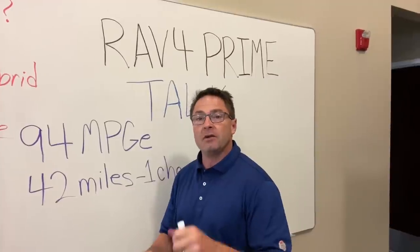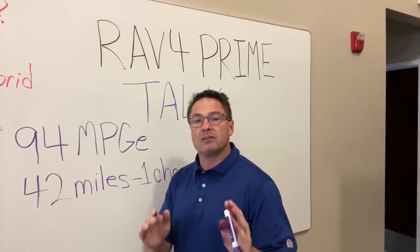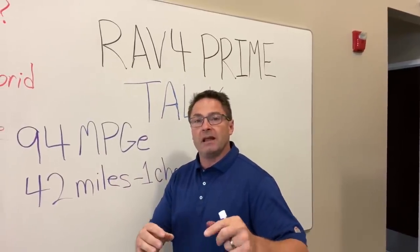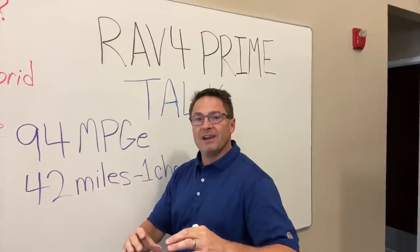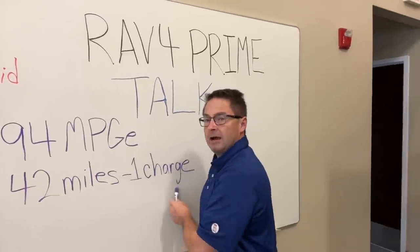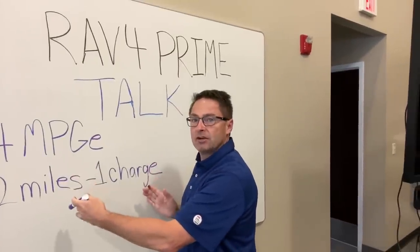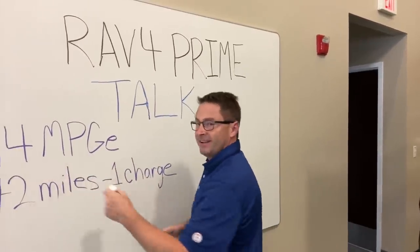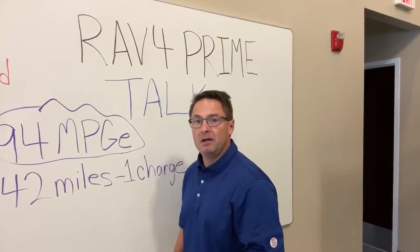So what does the gas mileage do? A RAV4 Hybrid averages about 40 MPG — not MPGE. With MPGE, Toyota calculates traditional gas mileage along with that extra boost of electric. So now we've got the possibility of 94 MPGE. Let's say you go 42 miles on one electric charge, but the battery runs down — the next 20 miles will be done in hybrid mode or all-gasoline mode. That lowers your statistics, but you still get an astounding 94 MPGE. You will see savings at the pump, and it is so easy to plug in.